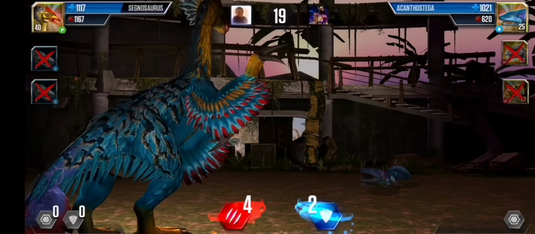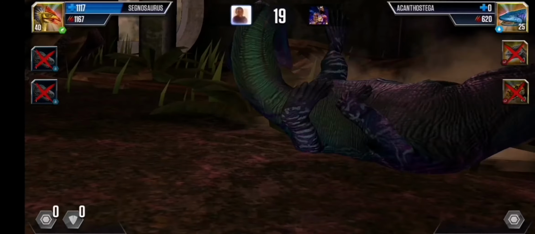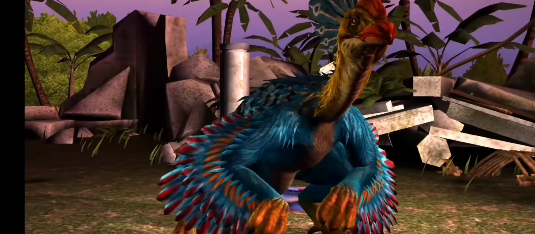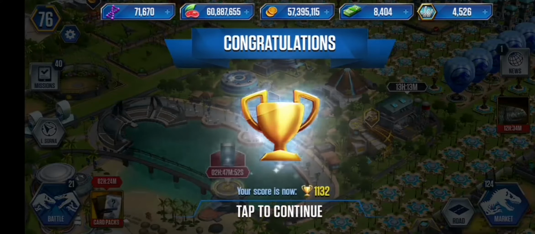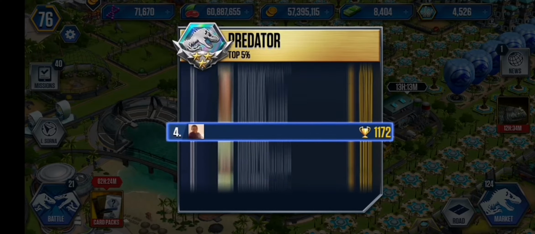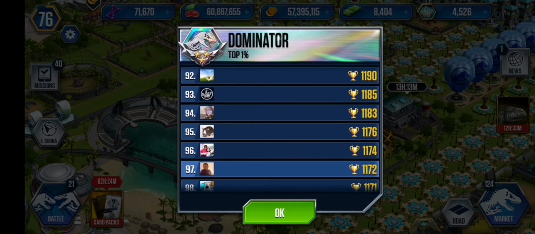So yeah, but he even uses claws once. Okay, Segnosaurus for the win. And there ya go. Should put us into Dominator. And it does. 97th place in Dominator League.